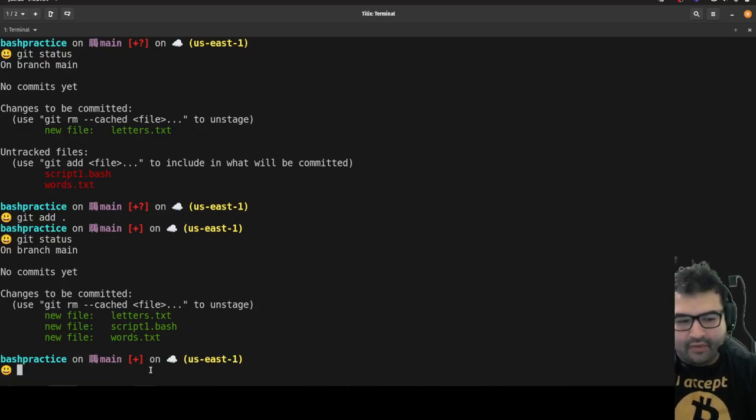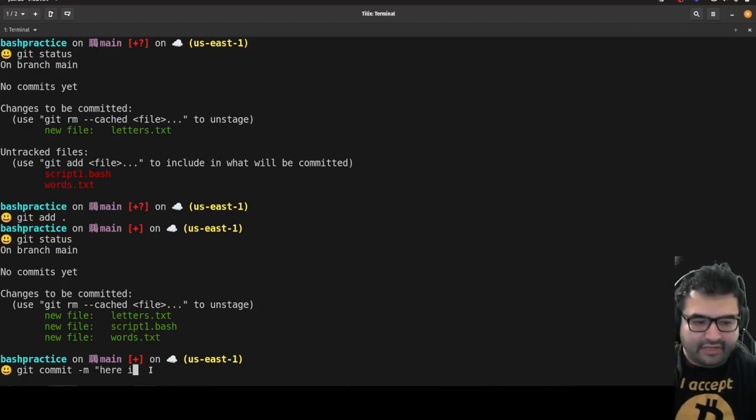Cool. So now if I want to create a commit, I just do git commit, the -m flag. This is really important, because if you don't put the -m flag, it wants you to write a message, just a couple words about every commit. Now if I do the -m, it lets me write the message right in the command. So I can just say, hey, here is my commit message.